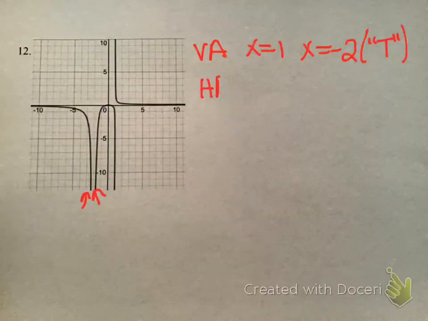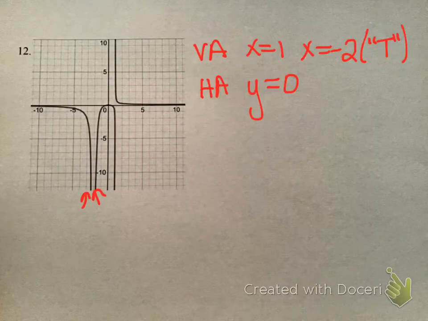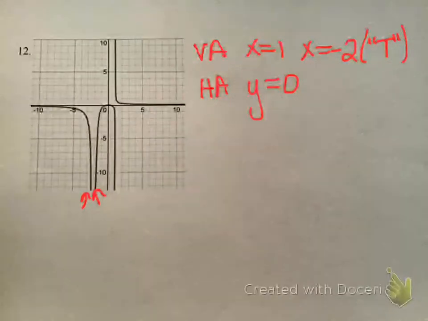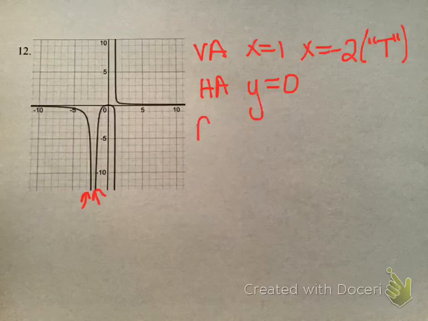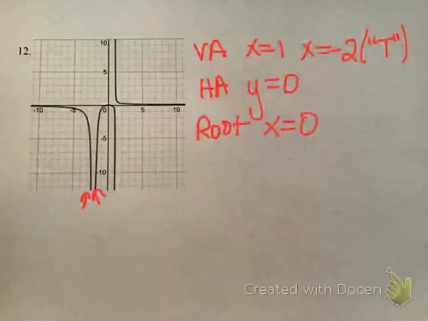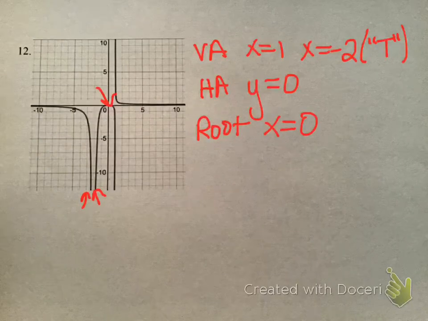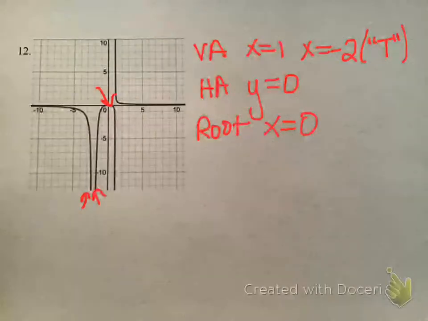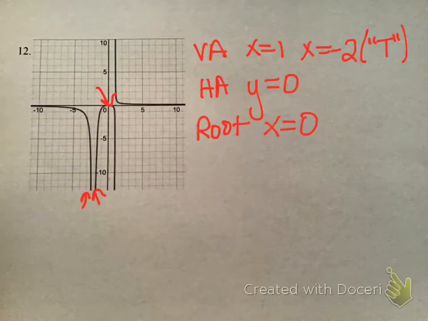Our horizontal asymptote is still y equals 0 because the edges of your graph are still getting flat and very close to 0. So once again, we need to make sure we have a bottom-heavy equation. And then we have an x-intercept, which is once again also our y-intercept at x equals 0. But what I want you to notice is that we don't actually cross the x-axis there. We bounce on the x-axis, or we are tangent to the x-axis. So this would also be the t-step. If you remember your polynomial unit, this is what happens when a root occurs twice.